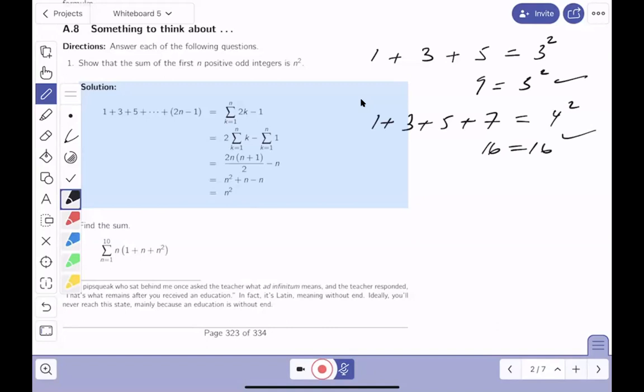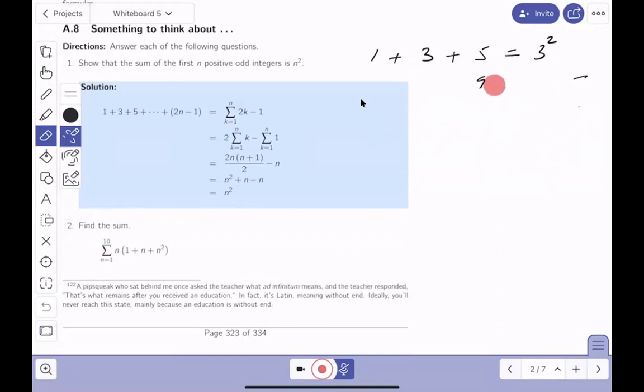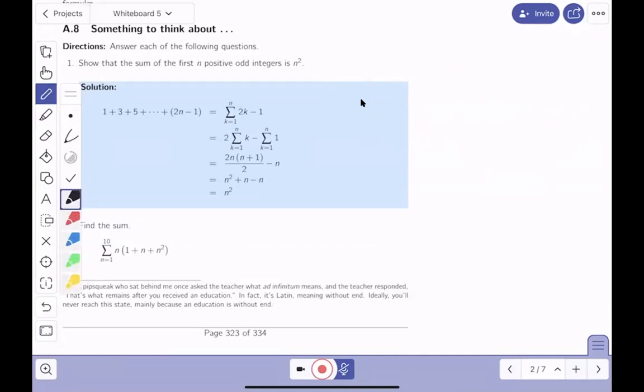Now, by the way, I'd hate to be doing this, number after number. I need to get some kind of general statement going. All right, so let me get my eraser out. And I'm pretty convinced what they said is true for the first 3 and the first 4, but I don't want to keep doing that. I want to come up with a general statement. Well, let's go through that. And I'll write this one over here.